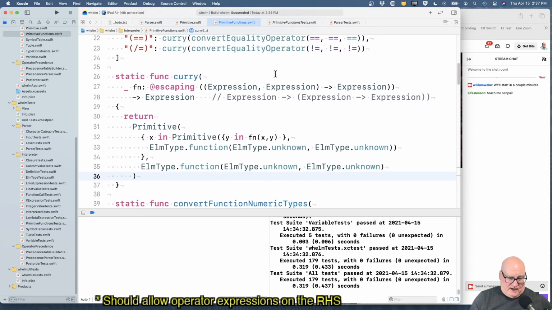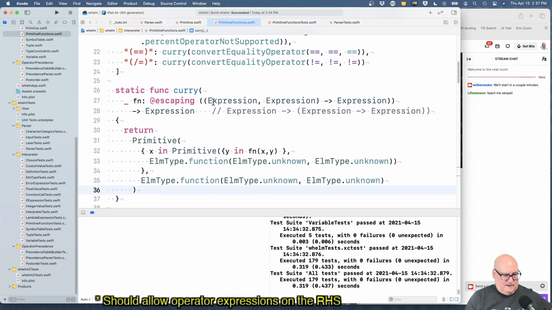Okay, so I believe the type of function of xy is, well, no, I should say the type of primitive of this thing is the second argument type and the return value type of the function. Well, the return value type of the function is expression goes to expression. So we should be able to figure that out.